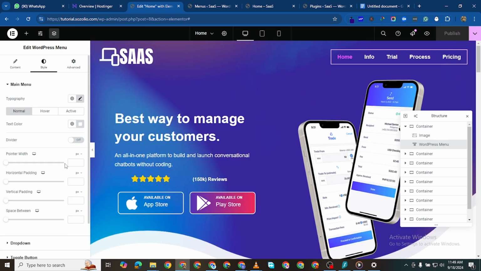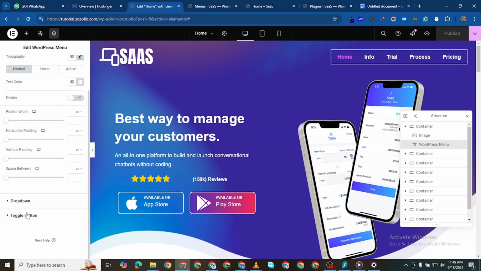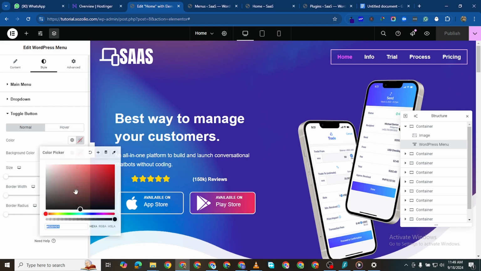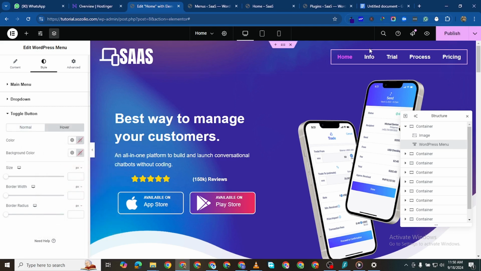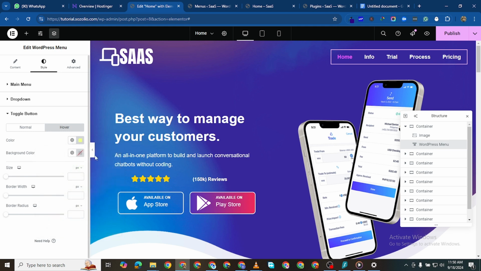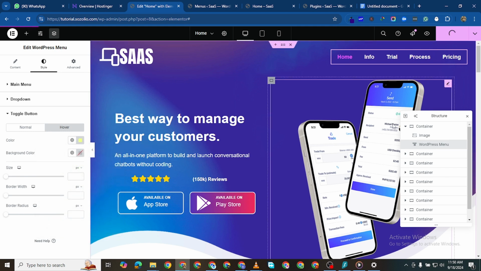Still on the style tab, if we come to the toggle button, I'm going to change the toggle color to white. You're going to see that when we do the mobile mode. And then the hover color should be something yellowish. And then I'm going to leave it at that.